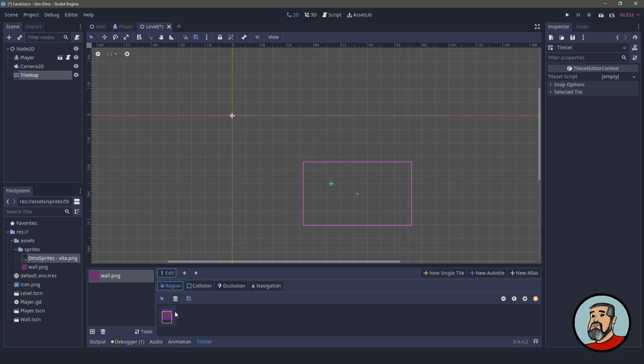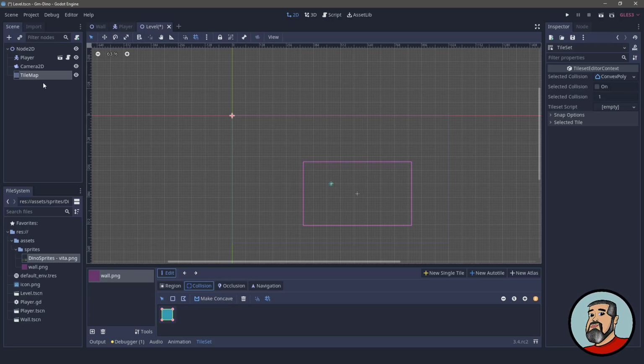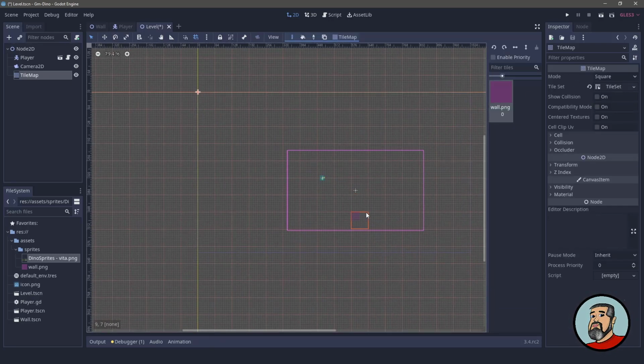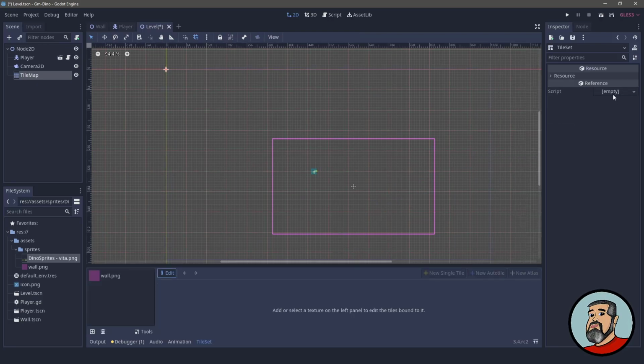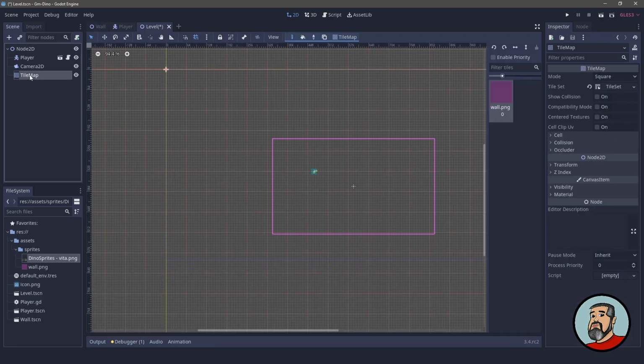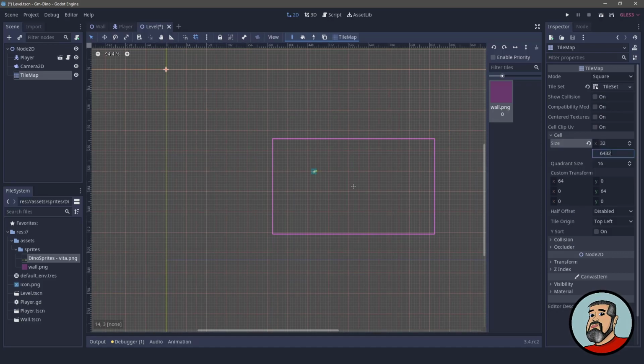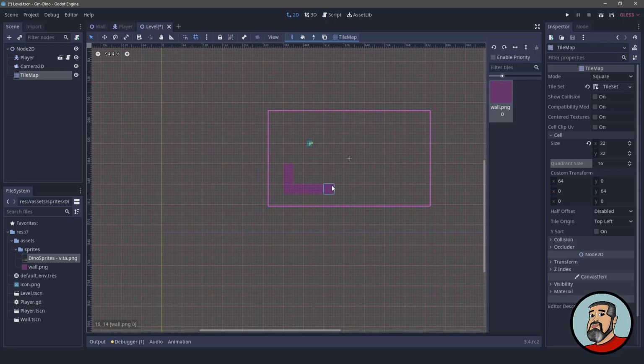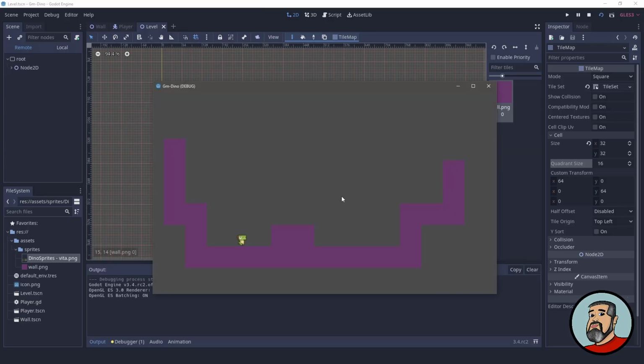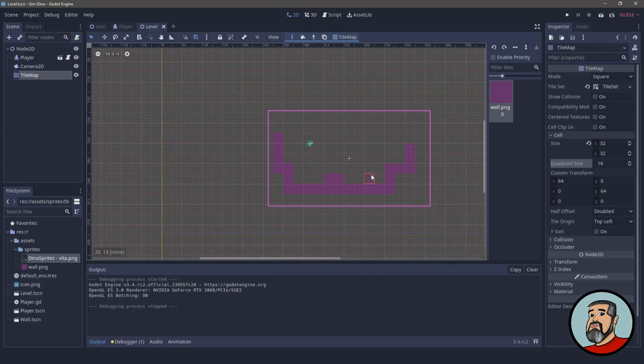And what we want is turn on snapping, and we just drag that out, and the collision I think is already done for us. There we go. So that's the collision. So in the tile map, all we have to do is come in here, and I guess we should really set this up properly. For the tile cell, if we come down to cells, our wall is only 32 by 32. There we go. So that's better. So now if I just drag this out, I'm just going to paint a little bit. We didn't really have to set up any of the collision here besides clicking a few buttons. If I hit F6, it automatically collides. How amazing is that? And I didn't really have to do anything.